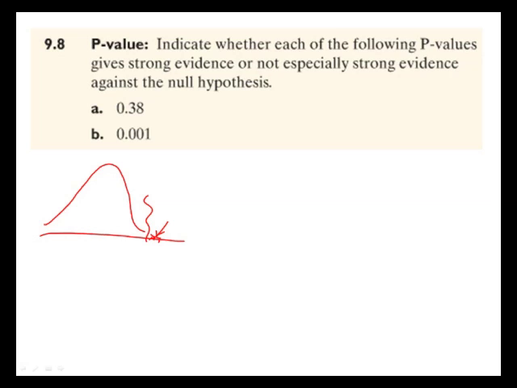Smaller the number, the less likely, so greater the number. You said 0.5 or higher would prove it wrong, but if it's like 0.38. 0.05 or higher. 0.05, I believe. Yeah, yeah. So this is actually not especially strong, not that strong. Yeah, 0.001 is actually very strong.